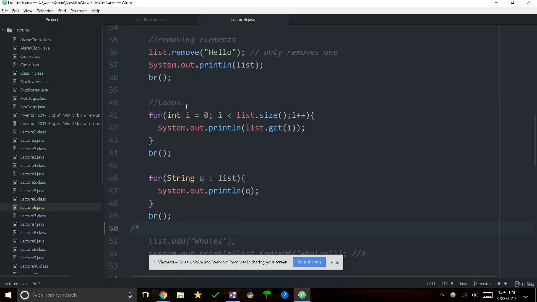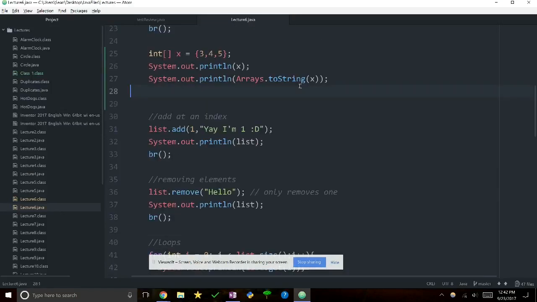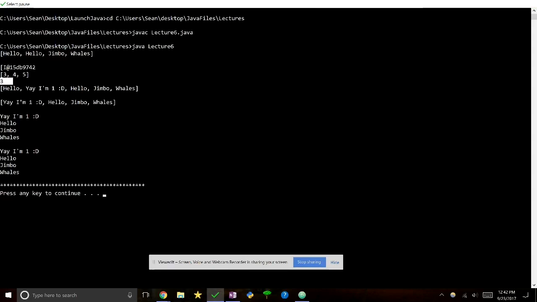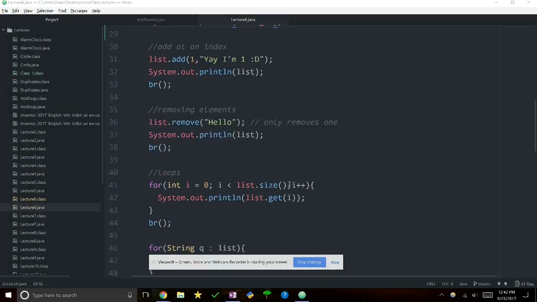How do we loop through these arrays? If you want to loop through with an index, first of all, arrays and array lists are different. An array will have a length. Let me make sure I'm doing this right. If I go up to this array and say x.length with no parentheses, that should give me a good value. Yeah, see, that's fine. But for an array list, it's going to be size with two parentheses.